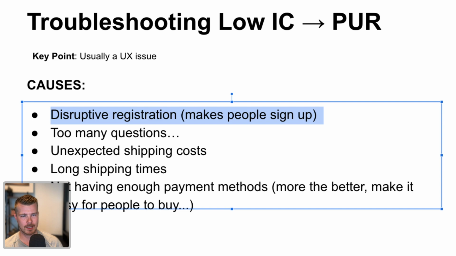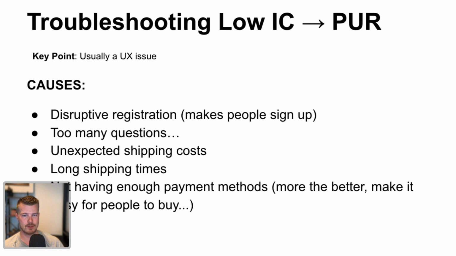It's annoying for anyone, right? And it doesn't really help with things. If you're asking too many questions, if you have unexpected shipping costs, like if they hit that page, they're buying a $30 item and now they're hit with like $17 of shipping, it's kind of an issue, right? And that'll cause people to bounce for sure. Long shipping times. Especially if you're buying something that's more time sensitive. If you're selling apparel or something like that, for the most part, it's not going to be a huge issue. But certainly, if you have long shipping times, people might just be like, nah, I'm just going to go somewhere else where I can get it when I want it, right? Not having enough payment methods, again, same thing.